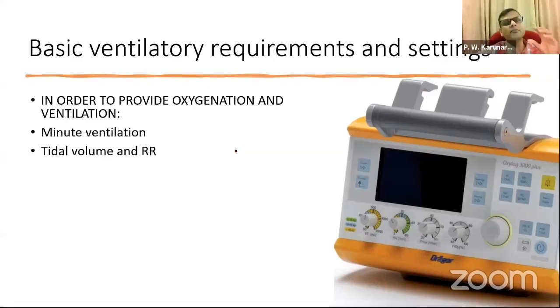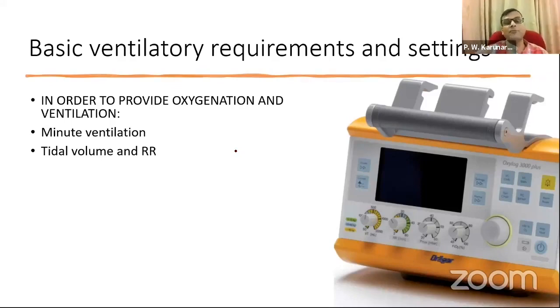We set each breath's tidal volume. I told you there are two main ways of delivering a breath in a ventilator. You can either set a volume in the volume control mode in SIMV, or you can set a certain pressure so that, depending on the patient's lung characteristics, it will deliver a certain volume. You can adjust the pressures to get a volume, or you can set a certain volume to give a tidal volume. Simple as that. And then, to match the minute ventilation, you first set the tidal volume.